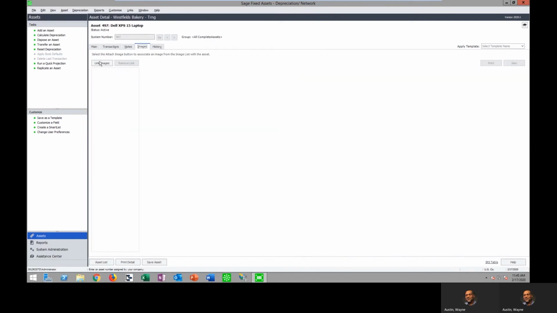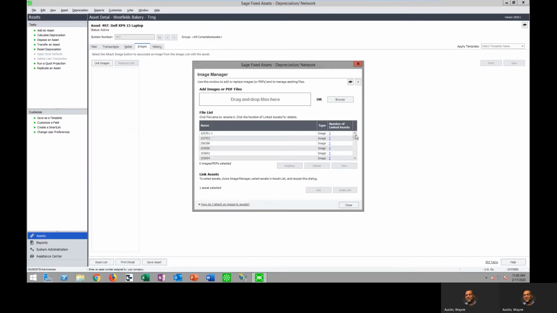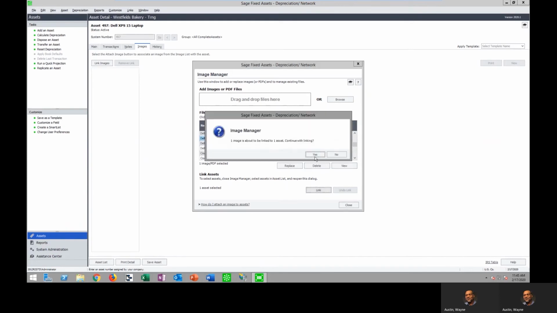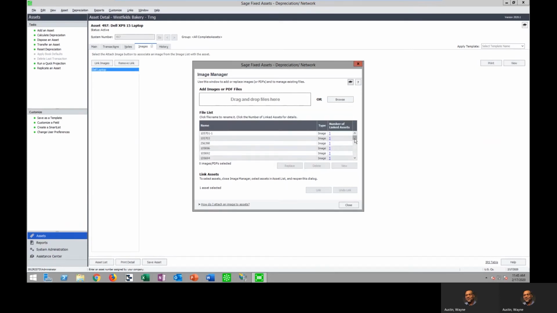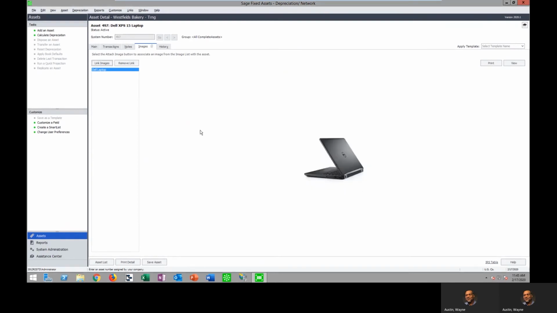Of course, I can attach images or invoices if I have that information available for this asset. So let's say I'm going to add an invoice, an image of the asset, and I can certainly attach invoices or anything else I need.